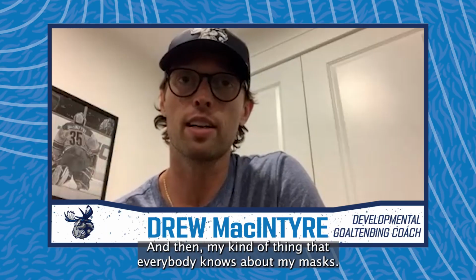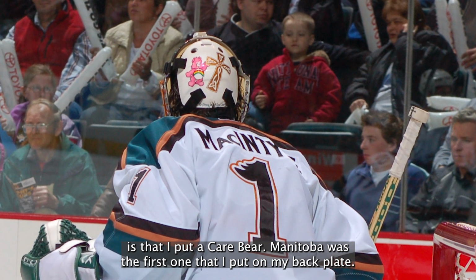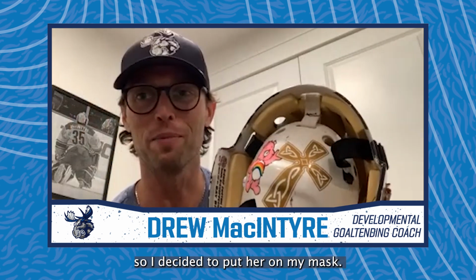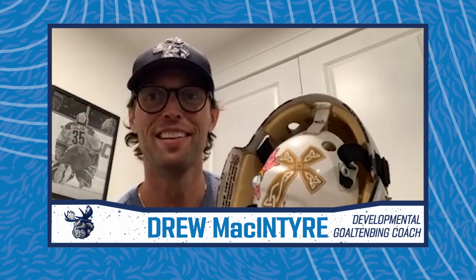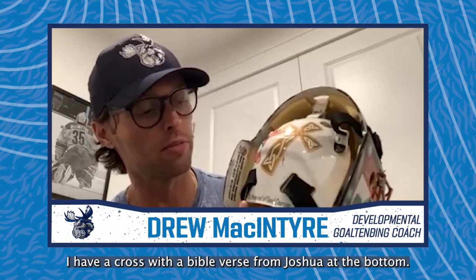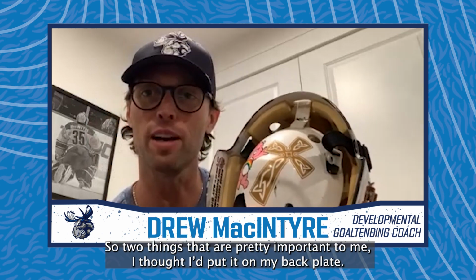And then the thing that everybody knows about my masks is I put a Care Bear. Manitoba was the first one that I put on my back plate. My wife's name is Karen, and it was a little nickname that I had for her, so I decided to put her on my mask. Definitely got some heat for that one. Being a young guy, we weren't married yet at the time. I have a cross with a Bible verse from Joshua at the bottom. Two things that are pretty important to me, so I thought I'd put them on my back plate.